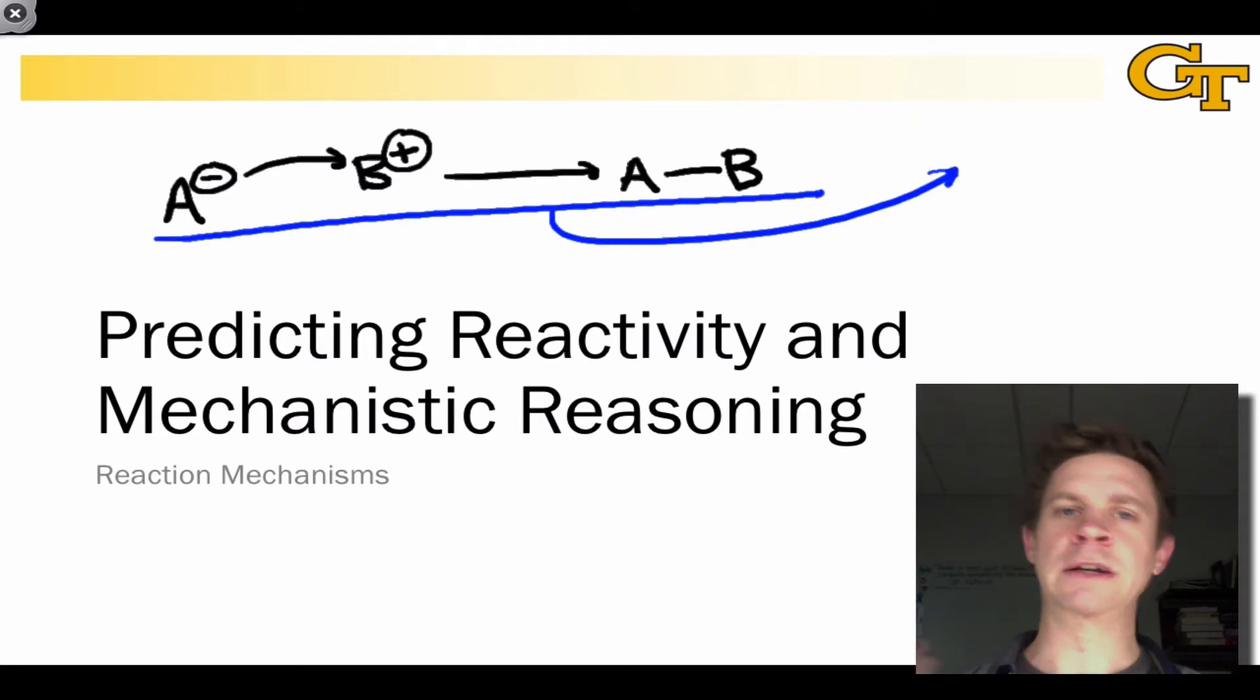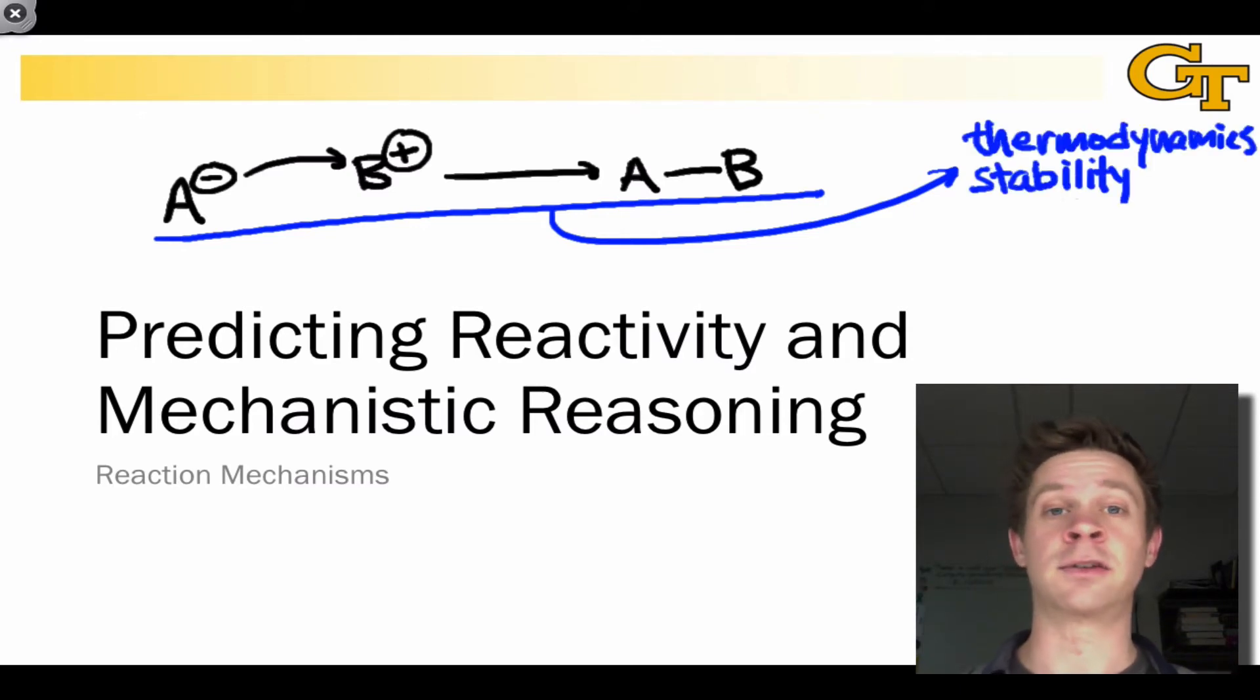How do we know what's reasonable within a reaction mechanism? This has to do with the kinds of electronic movements that are allowed, as well as experimental evidence that allows us to distinguish between different reasonable mechanisms. Other theoretical considerations come into play too: stability factors, thermodynamics, and kinetics.